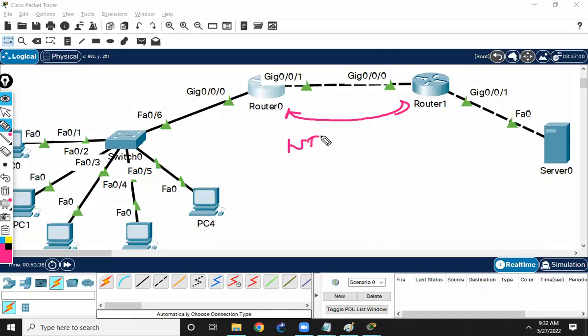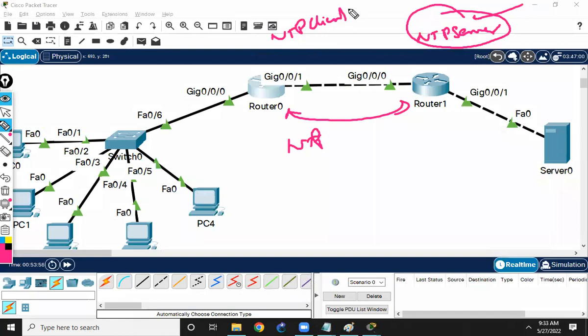For that we use NTP. If you have an NTP server, you configure the clock time in it, and we have another device called the NTP client. The NTP client will get the time from the NTP server.